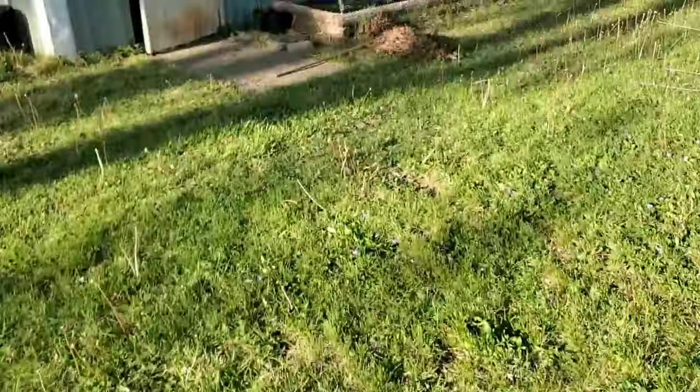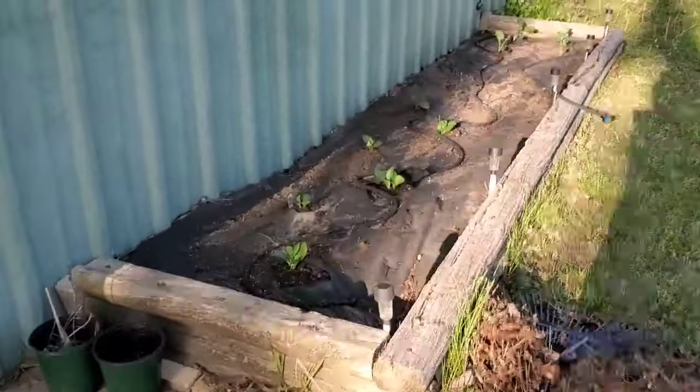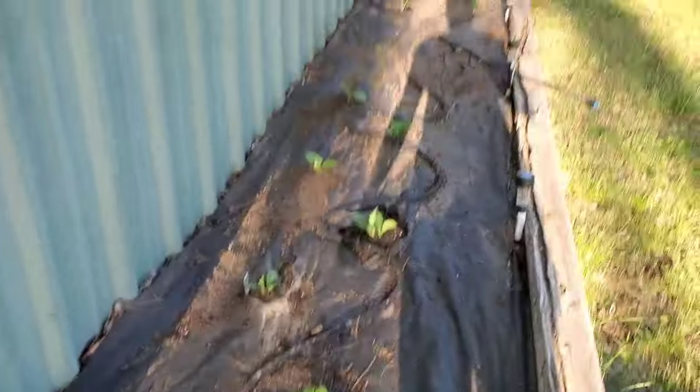Now the hardest part, watering the plants, which I don't like, is back there. And let me see, I finally took over my husband's vegetable garden. Like, this used to be his spot, but I took over it.